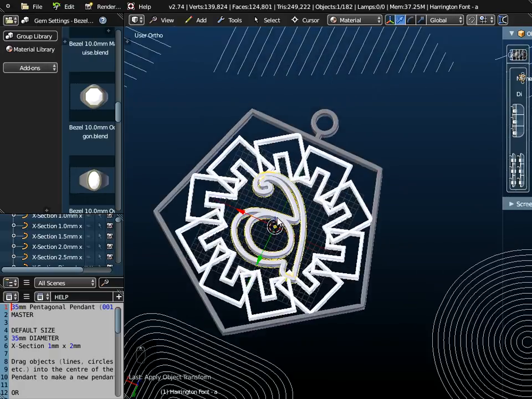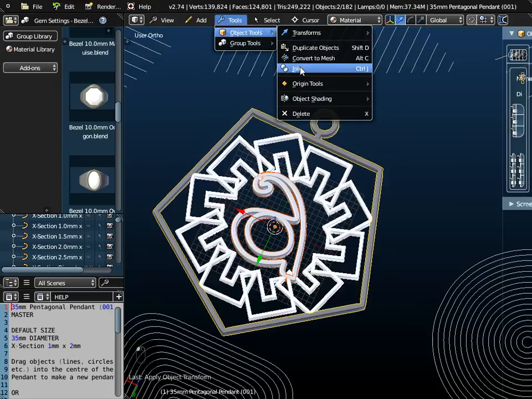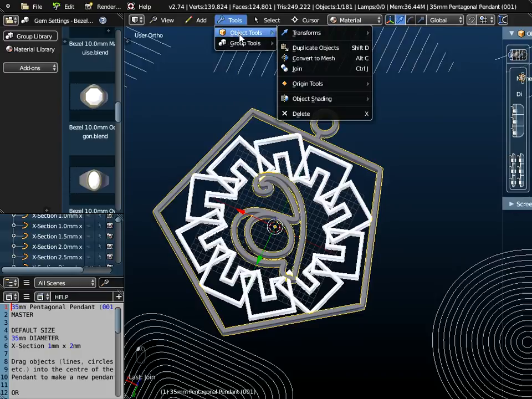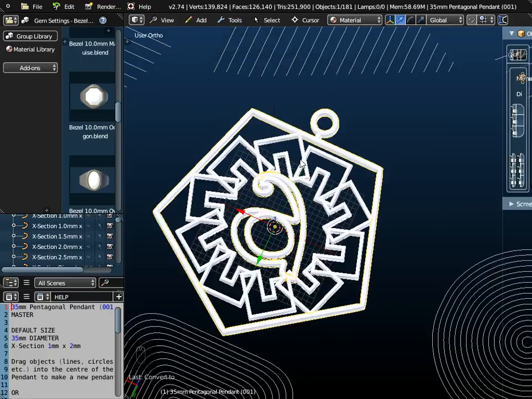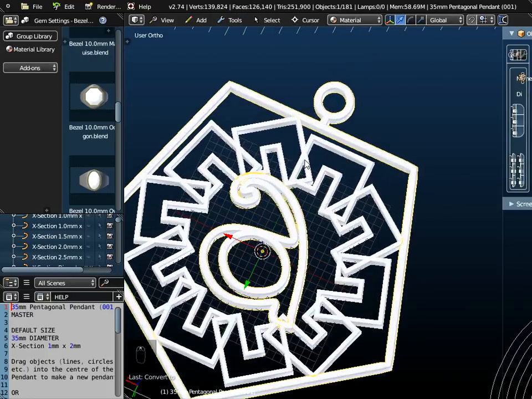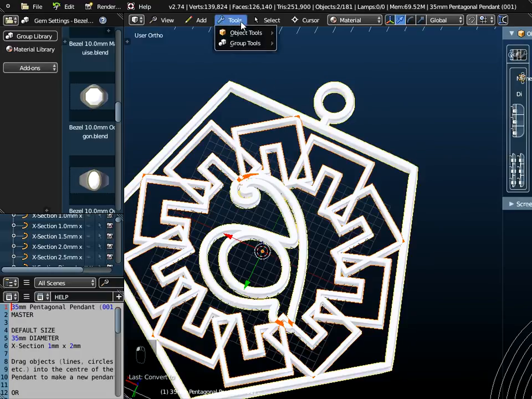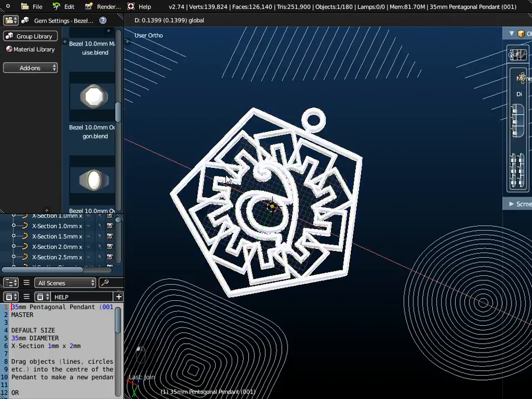So I've got the A highlighted at the moment. If I just click on the pendant outline at the same time and just join those two objects together, and then if I actually change this to a mesh now, and then I've still got to join the pattern to the A and the pendant. So if I hold down the shift key and click on the A or the pendant, it doesn't matter which, and if I just join them together now, what I should have is I've got one object now.